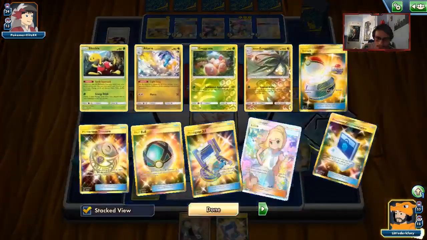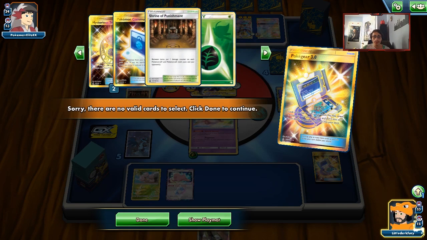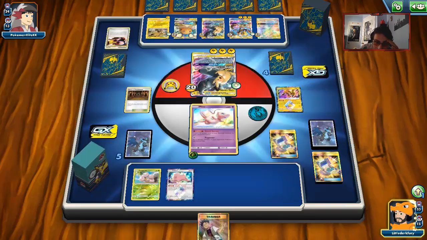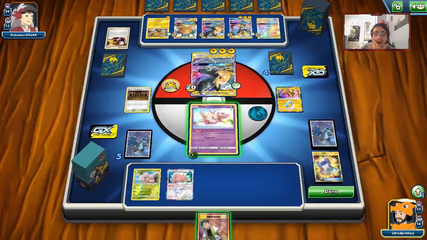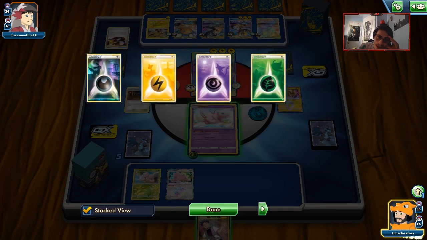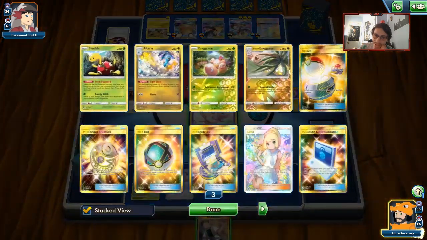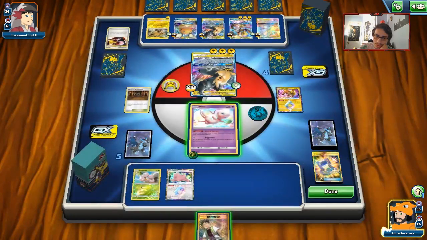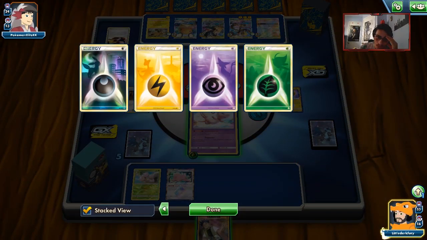Nothing? Uh-oh. If I don't even get a supporter here, I quit. What? Yo, Pokégear, you're garbage. Are you serious? What? Double Pokégear and it gives me nothing. Oh my gosh. Wow. Oh my. Are you kidding me? Dude, what kind, what?